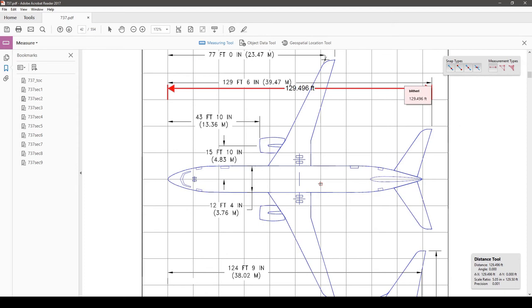Okay, so now that we have our scale dimension on our model, I'm going to go ahead and say this: three-view drawings are usually there as a caricature of the actual aircraft. They're not technical drawings. They've got important and relevant dimension information in them, but they are not required to be to scale. So you might find that while you're using a three-view drawing, you measure a dimension on the page and when you put it in, it looks different than what it says.